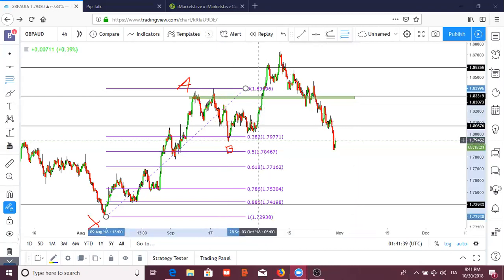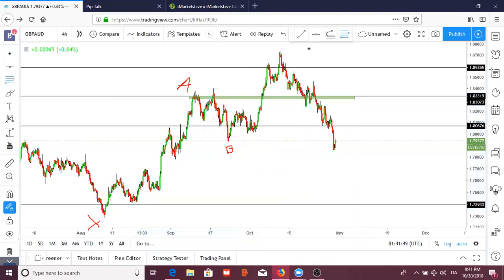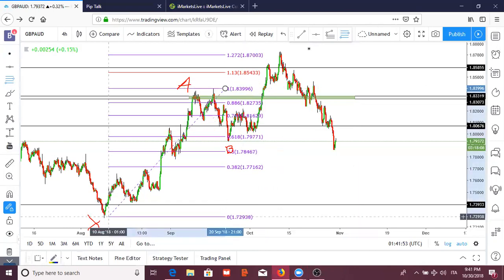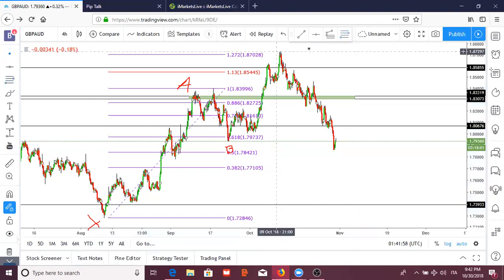Price came down here at 38.2. Now that I got that 38.2 touch, I'm going to take my fib from my A leg all the way down back to my X leg, fib from A to X, to identify my C leg. For the cipher pattern, I just need a minimum touch of the 1.272. Look, price came here and smack dab right there on the 1.272 level. Now I have my C leg.